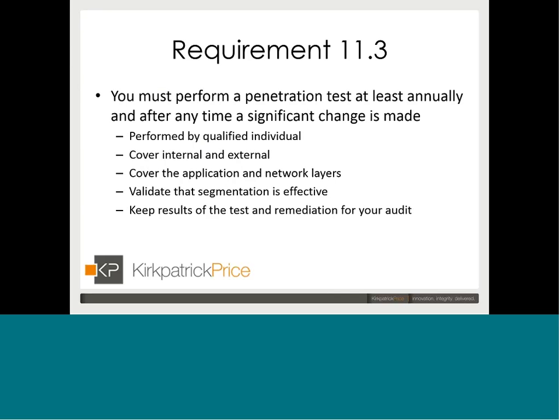We might look at some certifications. Having a CISSP does not qualify you to run a penetration test, right? We like to see that at a minimum they have some certification such as a Certified Ethical Hacker. There's another certification, OSCP, that we like to see as part of those individuals that are qualified to perform the test. If they don't have certifications, that doesn't automatically disqualify them, but from a security perspective, it's a good starting point. So you can have an internal resource do this. You can have an external resource do this, okay?